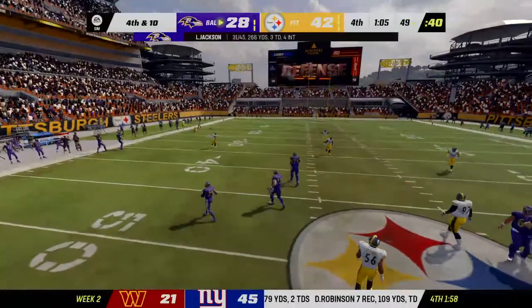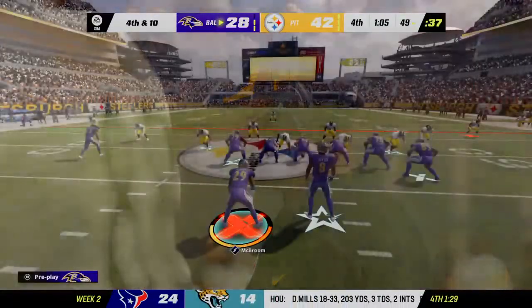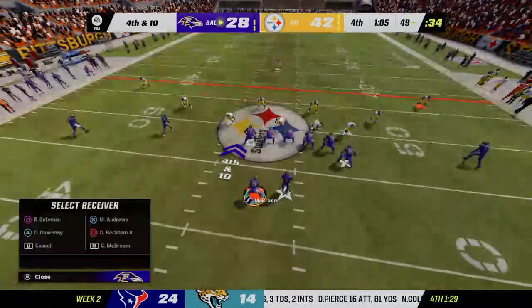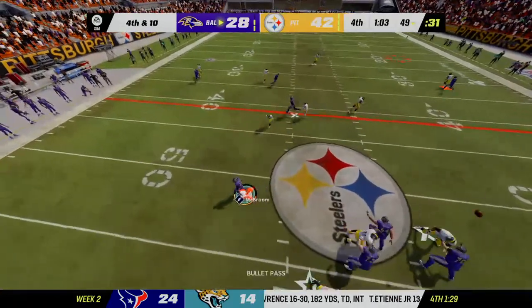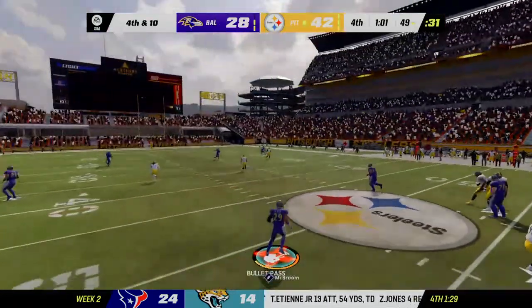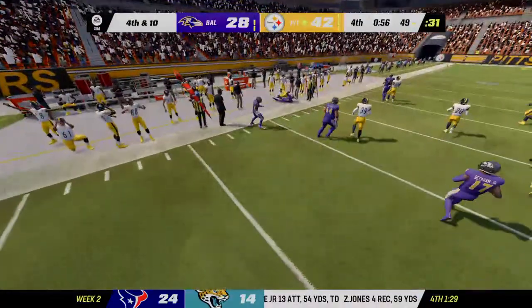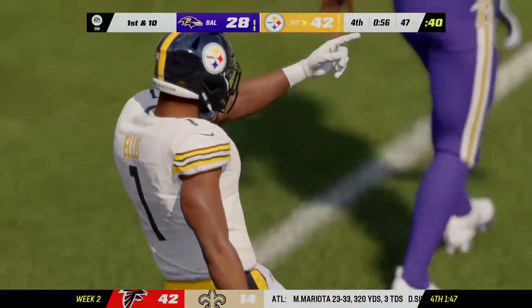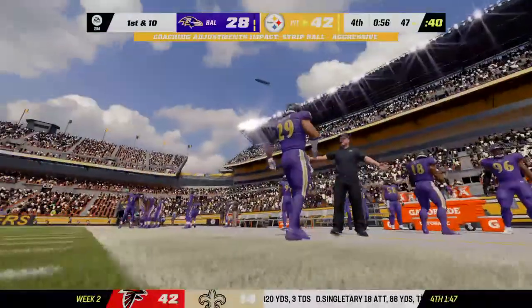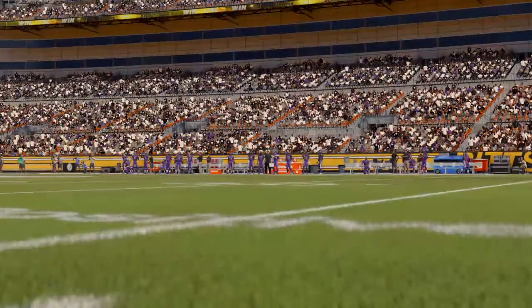Now a shot taken on 3rd down, but it's going to wind up incomplete. That means it's just one last chance left, and this has to be a first down or a touchdown, or this game's over. They're going on 4th down. It's Jackson. And this is intercepted, and that should do it. And the Steelers are going to take possession here at their 47-yard line. Charles, a lot of happy faces.